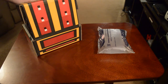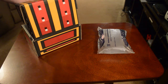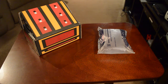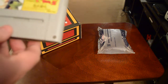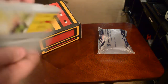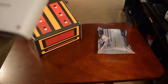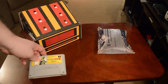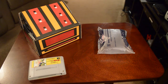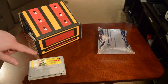Anyway, up first, I'm feeling this cartridge. I don't know what this is. So this is a Dragon Ball Z Super Famicom? Yeah, this is a Super Famicom game. Man, I mentioned on Retro Game Treasure that I can only play Famicom games, but if I had a Super Famicom, that would definitely be a game I'd like to get. So it's cool. But I think I'm going to uncheck that for next month because I can't play this game, but I like it, so it's cool.